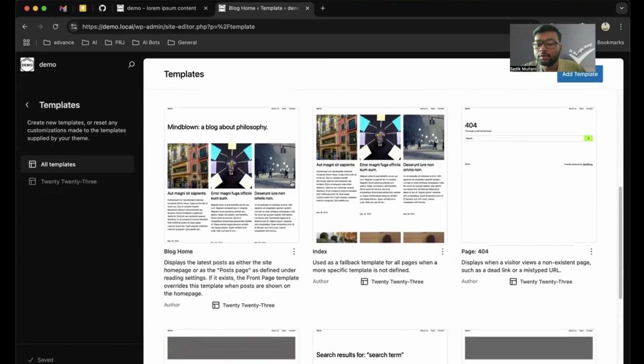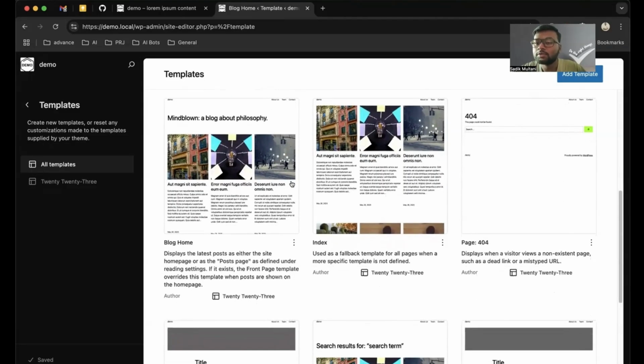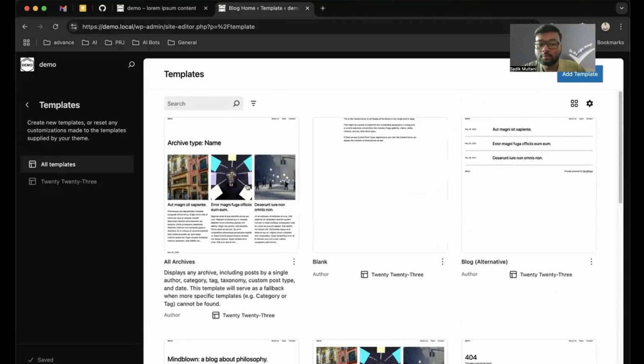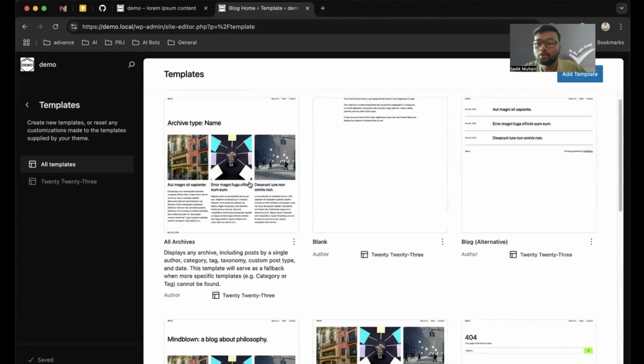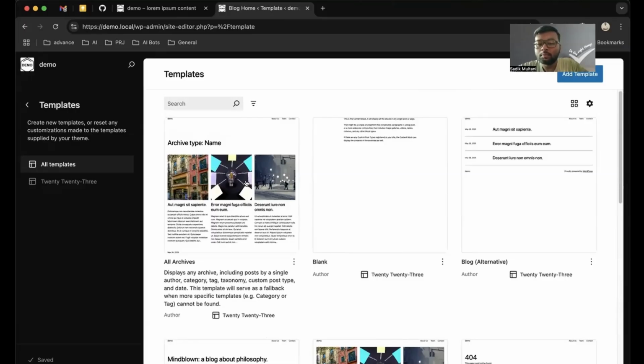If we talk about the classic theme, in the classic theme we are creating templates like page.php, single.php, search.php, 404.php, like that. In the block-based theme, we are creating those kinds of templates here. But what is the difference between classic themes and block-based themes?